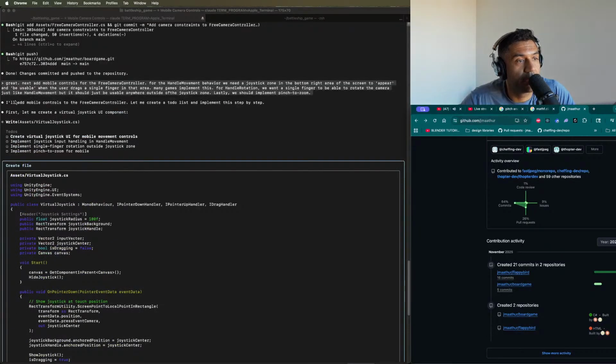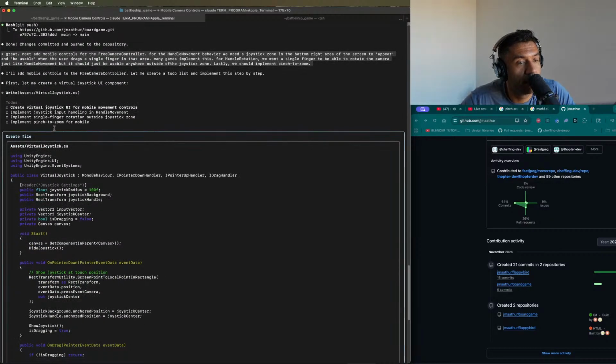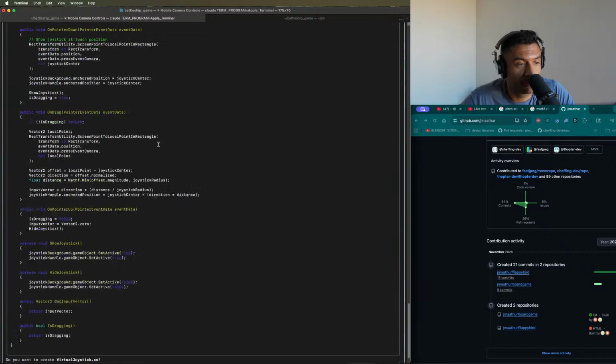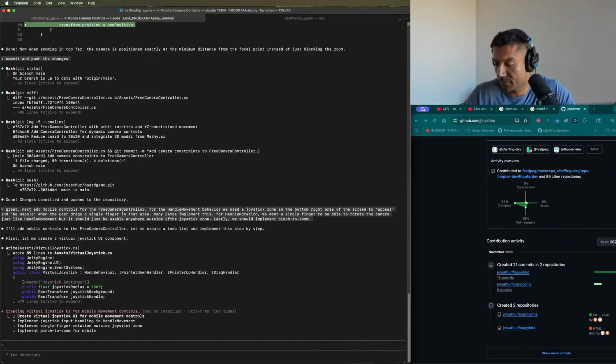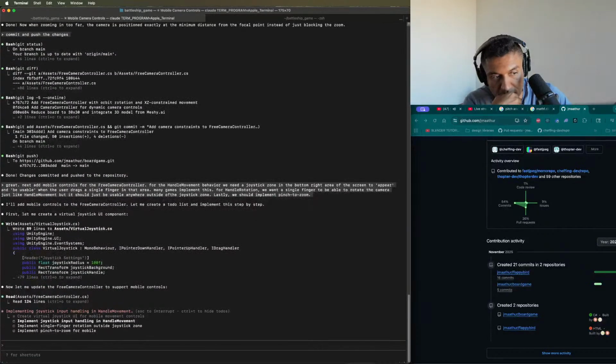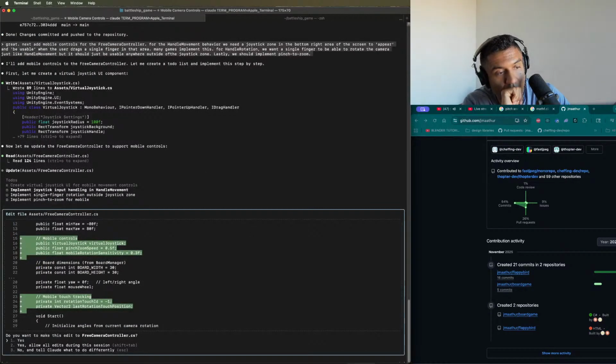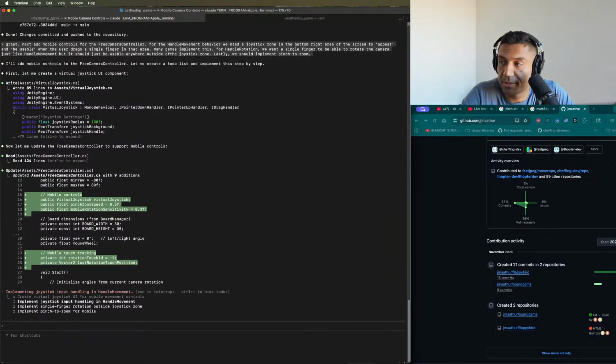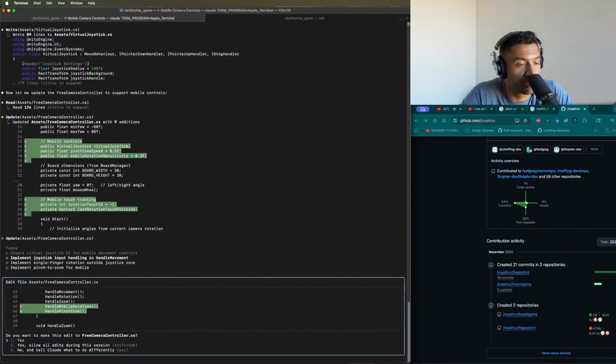What does it say? Great. First, okay, I'll add mobile controls. Let's create a to-do list. First, let me create a virtual joystick UI component. Interesting. Pretty sure I'm gonna need to do something in the UI to create the joystick.